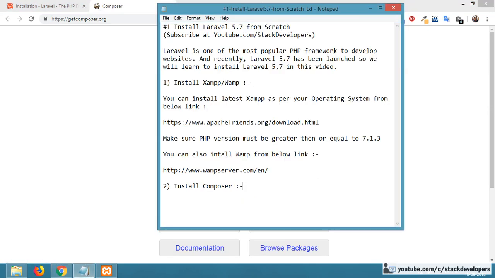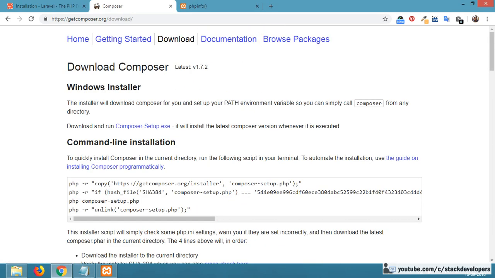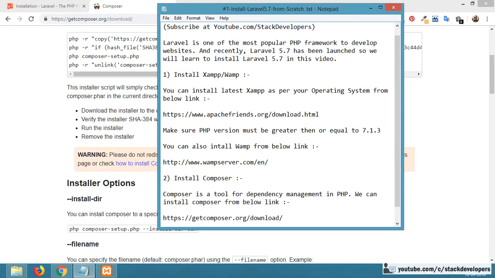You must know that Composer is a tool for dependency management in PHP, and we can install Composer from the below link.